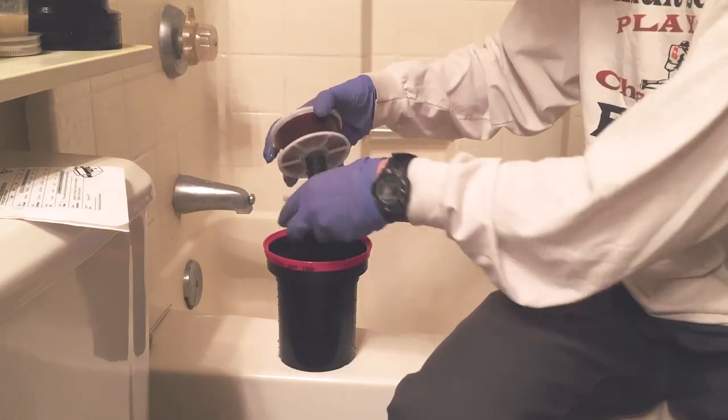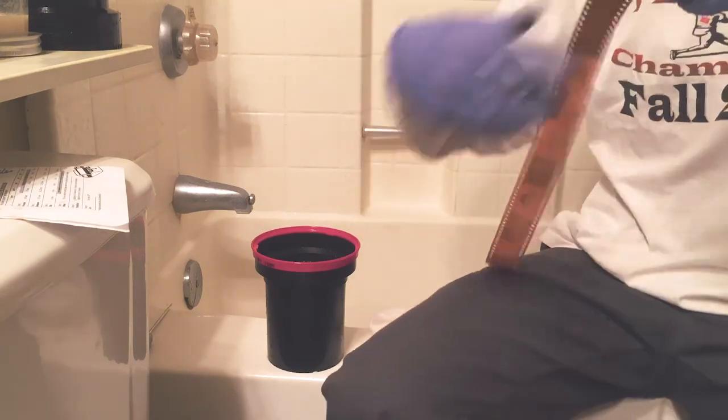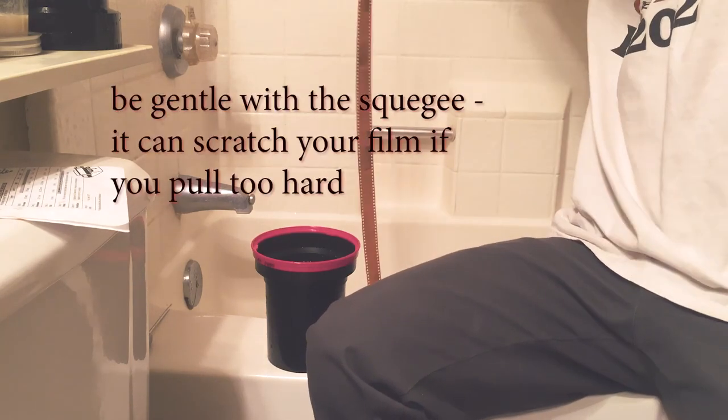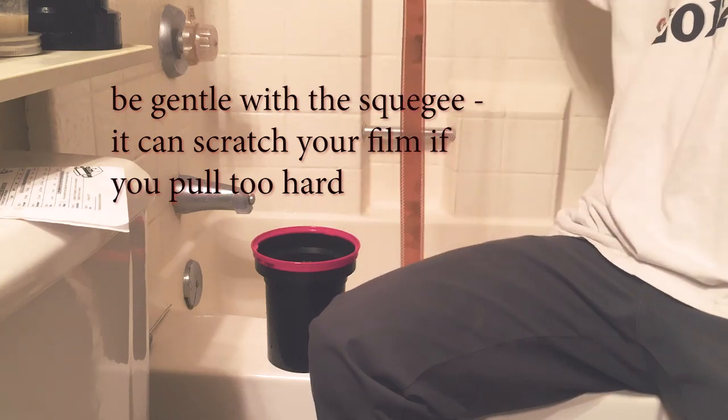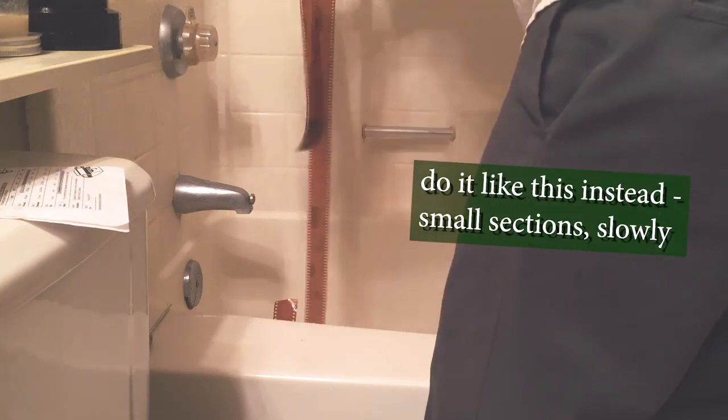All right, looks good, looks good. Pull this out. Start at one end, squeegee the whole thing. Drying will usually take around 45 minutes to an hour, but just make sure it's in a clean, dust-free environment.